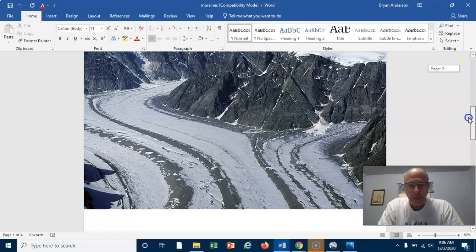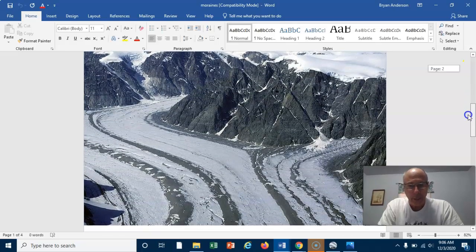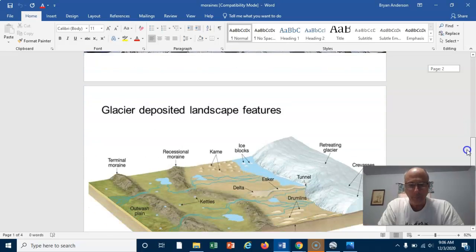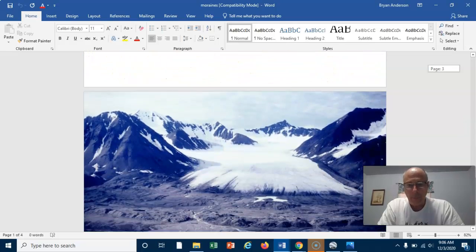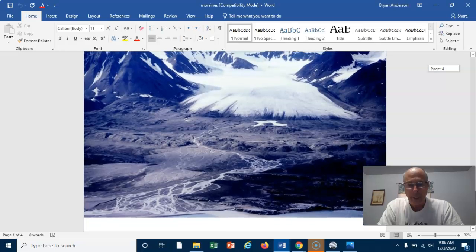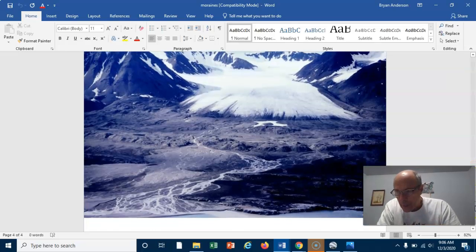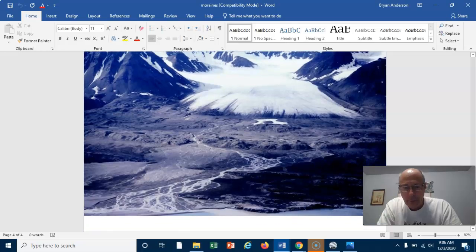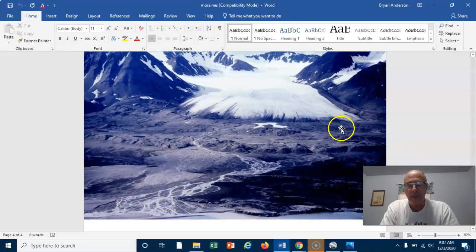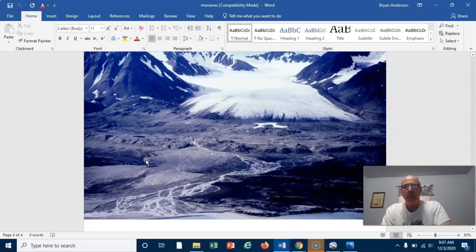And so if we look at, well, there's more lateral and medial moraines. I want to show you this picture right here, because in this picture, we can definitely see a number of moraines. So here we have the glacier, and maybe you can make out this pile of sediment right here that I'm tracing, and then another pile of sediment right here that I'm tracing the cursor through. Okay, maybe even another one in the foreground here. There are multiple terminal moraines.